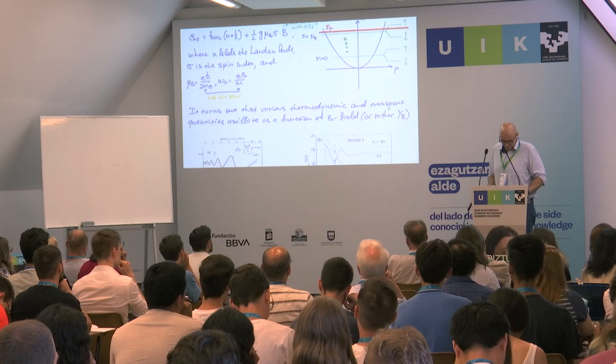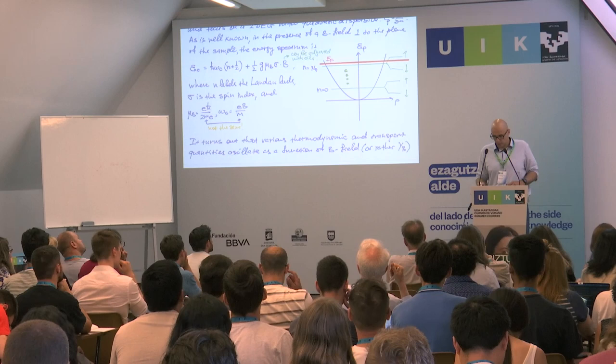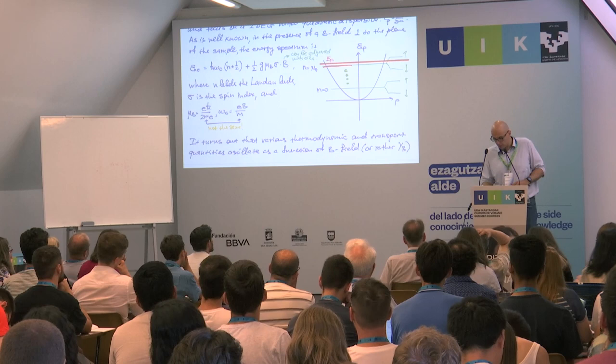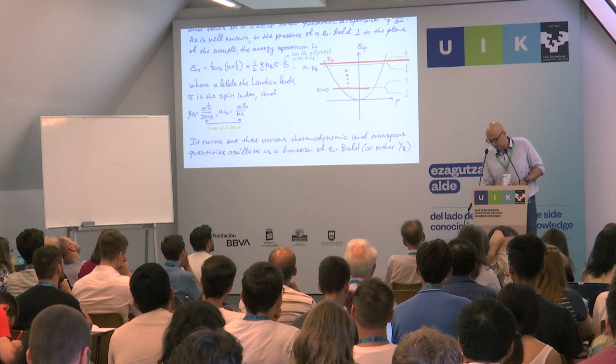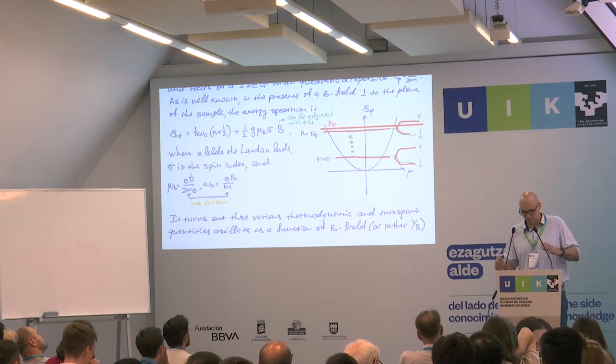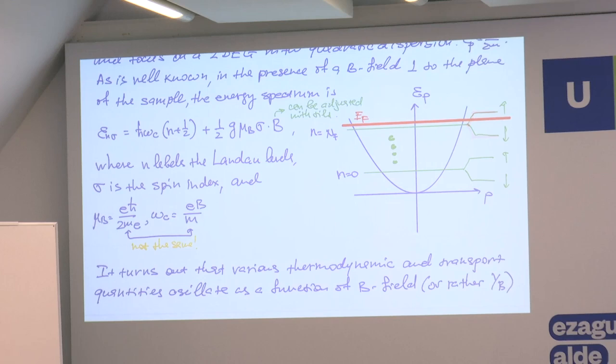Okay, so just to have a visual image of what's going on here, you basically have Landau levels like so. These green lines. The blue line is the original parabolic dispersion. The horizontal lines are Landau levels, and they're split into these spin doublets. I'm assuming no spin-orbit coupling for now. They're split by the Zeeman term into these doublets. So this is the spectrum of our system. That part is done.